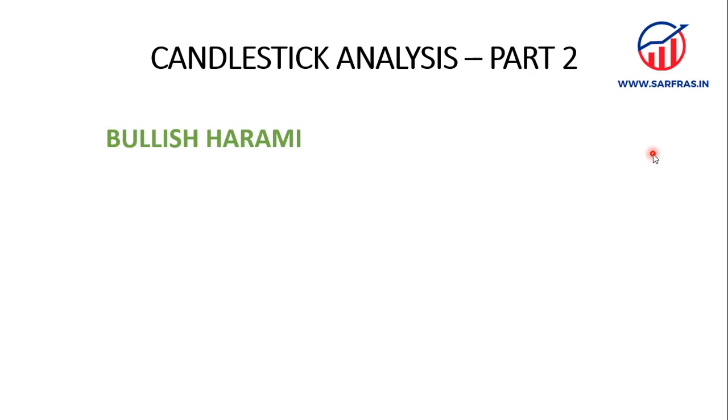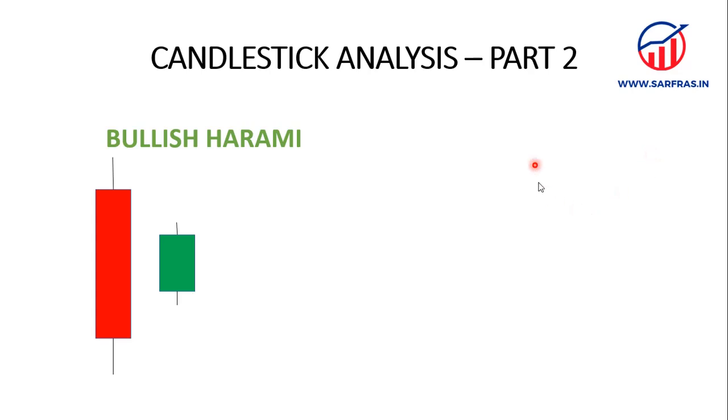Next is the bullish harami. Now for people in India, you might find this a bad word, the word harami, but it is a Japanese term. What it means is basically a pregnant lady. So again, a bear candle, a bull candle. Why it is called a pregnant lady is, just imagine this to be the lady, and if I draw an imaginary line and this as the belly of the lady, it's like a pregnant lady and a baby inside.